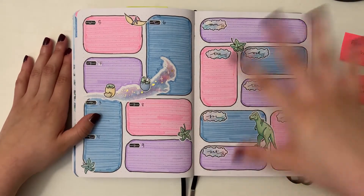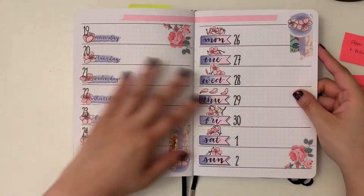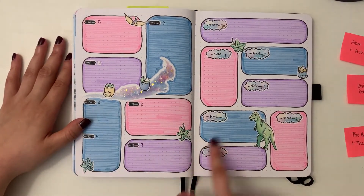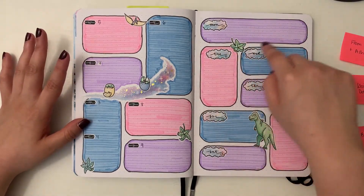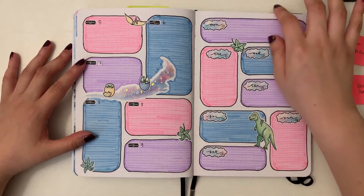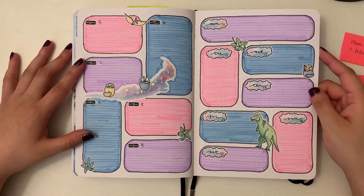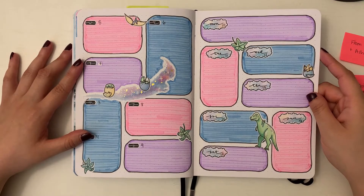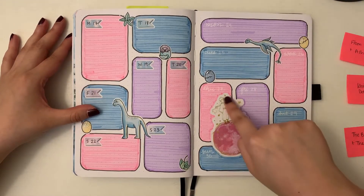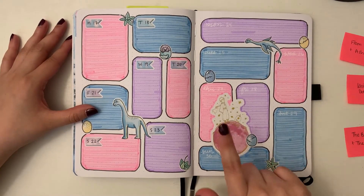From here we've got my weekly check-in pages. In April they look a certain way, and in March I did a simple horizontal style. For May I wanted to try something a little different, so I made these boxes with rounded edges, colored them in, and we'll just write on top of them. I really love how these pages came out and I'm excited to use them. Every day doesn't have exactly the same amount of space — I just eyeballed it — but this is just a reading snapshot for each day. This one sticker takes up a bit too much space and I kind of regret it a little, but that's okay.